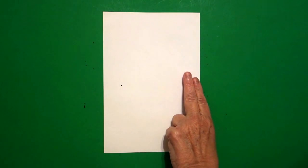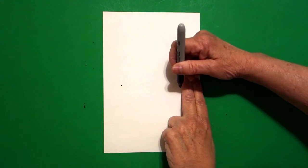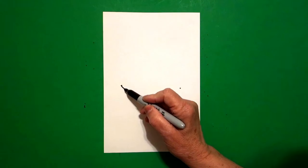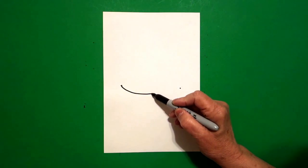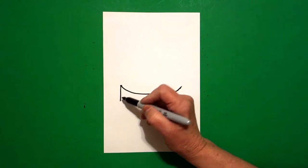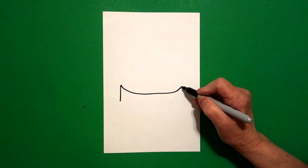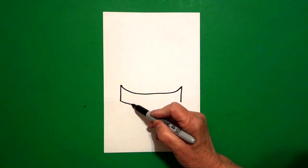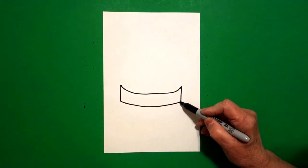Today's project is how to draw a butterfly vase. Come over on the left-hand side in the center and put a dot — two fingers. Come over on the right-hand side, two fingers again, and put another dot. Come back to the left and draw a slightly curved line over to the right. Come back to the left, draw a straight line down. Come to the right, draw another straight line down. Now connect the two with another slightly curved line — connect.